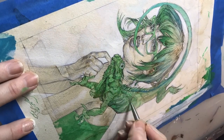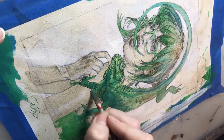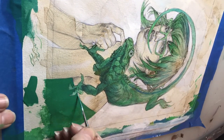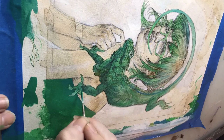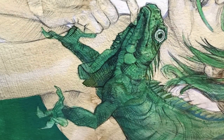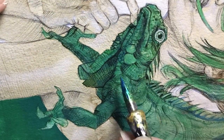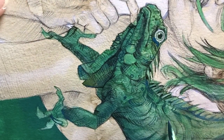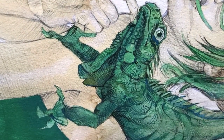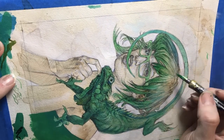Ballpoint pen accenting the iguana. It's funny how contrasty that inking was earlier, but now with the middle value there, I need to accent it more and go in a little bit darker. I also wanted some blue in there — the idea was to get his values to really pop off her shoulder. I'm trying to not pull attention away from the iguana. Now we're FW inking the iguana with probably straight Payne's gray, maybe a little bit of green added. We're finding those nooks and crannies — that's what we're looking for. We're really trying to round them out. If you can find those nooks and crannies, it does such a good job to help push and pull the form of your drawings. Imagine if every line on that iguana was that dark — he wouldn't have nearly the volume that he does.